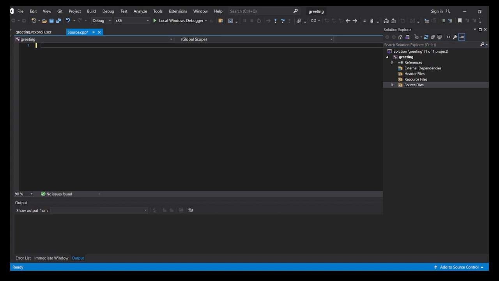Then in that empty project you're gonna click File, New, and then File, but I don't need to add a file because I've already got my file. And then you're gonna want to click Source Files, and then File, New, File, Visual C++, C++ file, and then you're gonna want to open it.